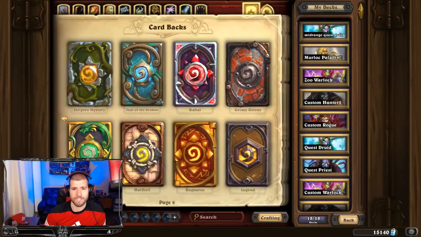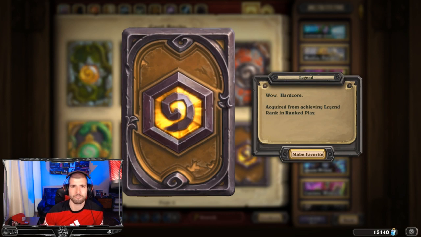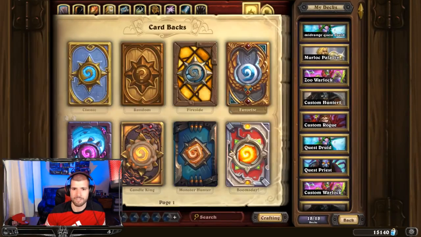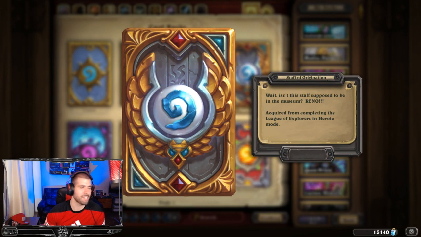At number 4 is the Legend card back. I know it doesn't look amazing and it's not flashy, but as any player, you just want to have this one, and getting it with your first Legend is pretty amazing. Even though I don't really use it anymore, it's still nice having it. At number 3 is the card back I'm currently using, the Staff of Origination. It feels cool playing it in a League of Explorer themed expansion, and it's not too easy to obtain, so the swag points cannot be ignored.